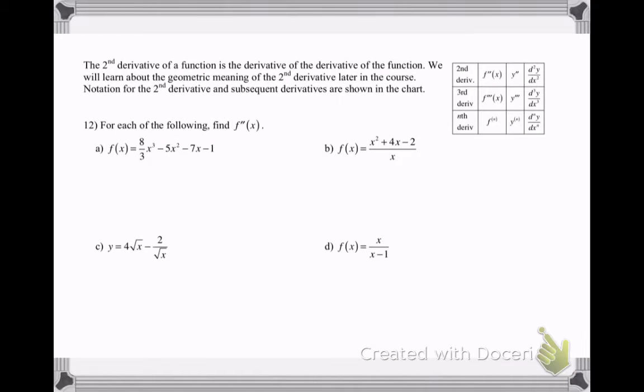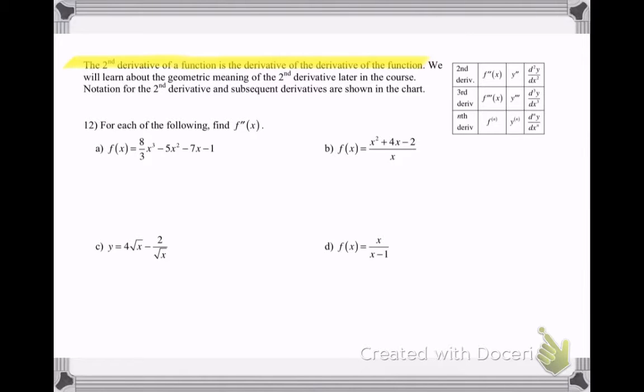Okay, so the last little piece of this chapter in the notes is talking about this idea of the second derivative of a function. And it is just the derivative of the derivative. We can take what are known as higher derivatives of a function by just repeating all of the differentiation techniques that we've already uncovered. And that'll get us the second derivative. If you take the derivative of that, you'd get the third derivative. If you take the derivative of the third derivative, you get the fourth derivative, and so on and so forth.